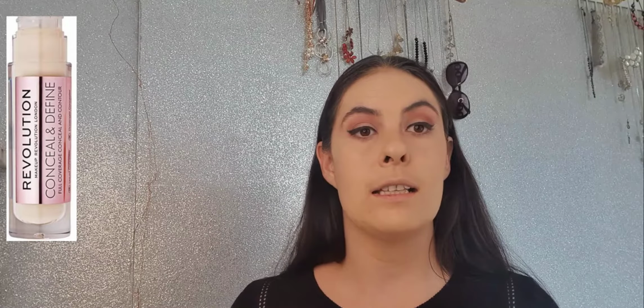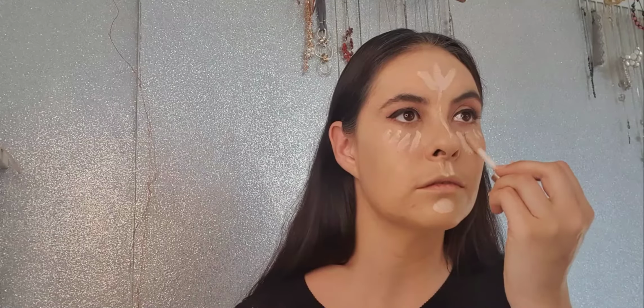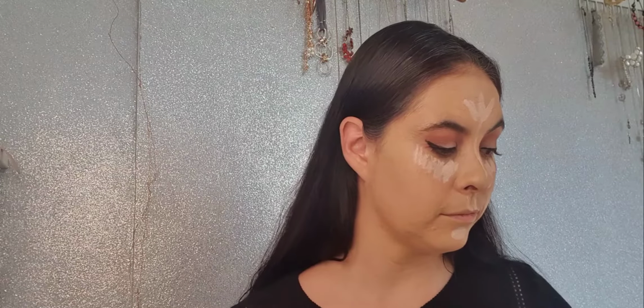Right, the next thing I'm going to do is I'm going to highlight under my eyes, my nose, my forehead, above my lip and my chin with my Conceal and Define by Revolution in the colour C3. And then blend it out with my small little sponge.